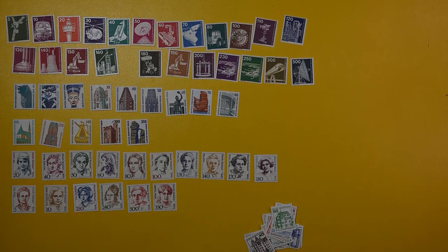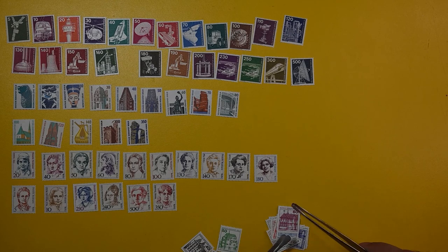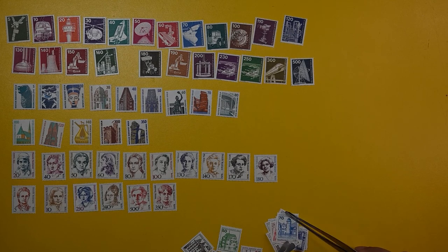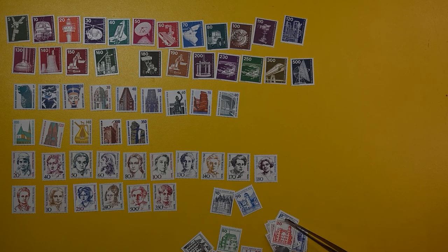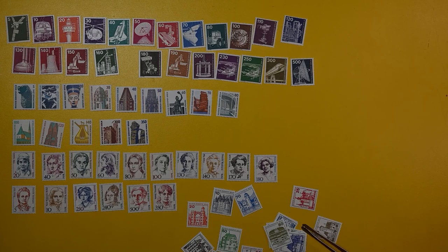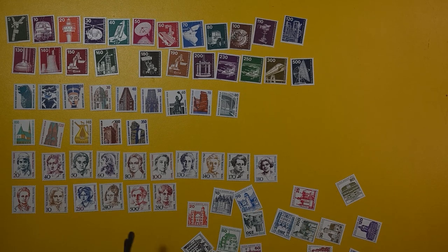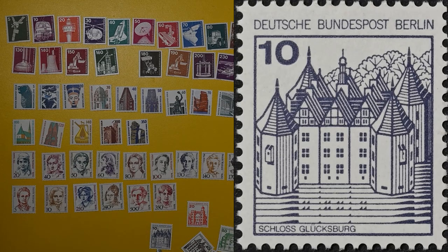So now we are into — I think this is castles here. Let me just lay a couple out before I start putting them in order. Hopefully these aren't stuck — no, they're just like surface tension, that's good. So 40, a couple 50s, 60, 60, 70, 10. I can't remember if there's a 5 in this series, so I'm going to go looking for it before we start laying them out in order. 40, 80 — looks like it's just a 3-series, okay. This will be the final series in this video today. 200. So it looks like the 10 was the earliest. These are incredibly fine — the detail in them is incredible, really nice line art.